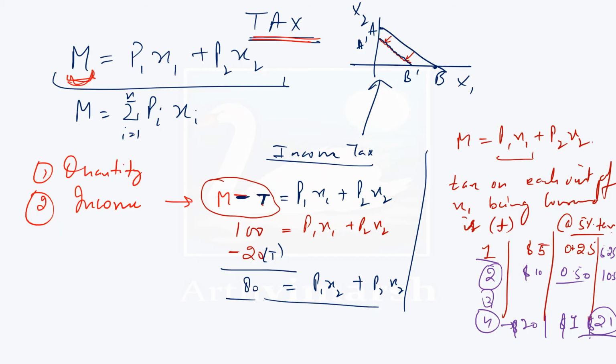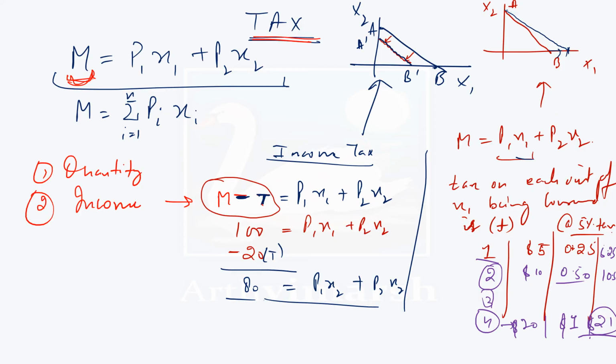And in terms of the budget line, if I have to observe how it's affecting the consumer's budget line, you know that this is x2 and this is x1. Your commodity x1 is being taxed here, right? This was your initial budget line AB, and when you are being taxed on additional consumption of x1, what will happen? As you are increasing your consumption of x1, you are paying more for x1, right? So it's getting more expensive. So you can think of this kind of shift, right? So yes, it will be an inward shift.